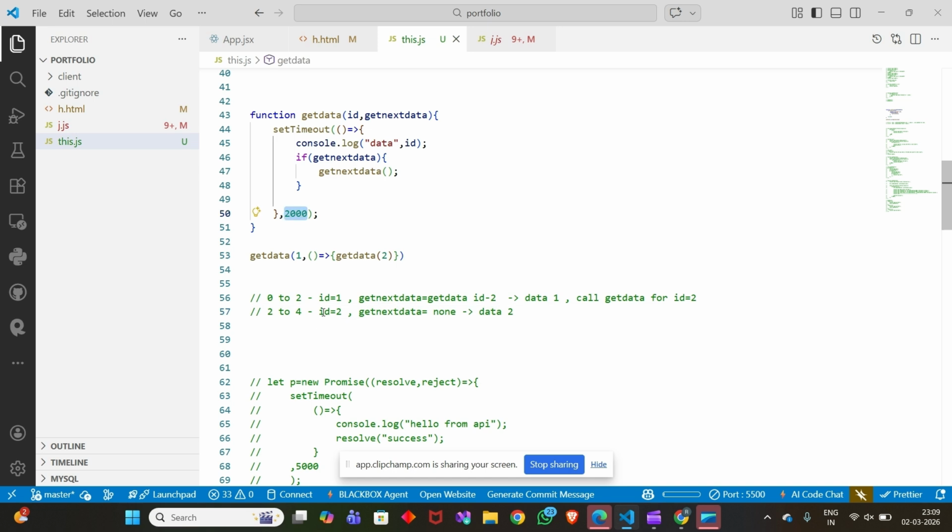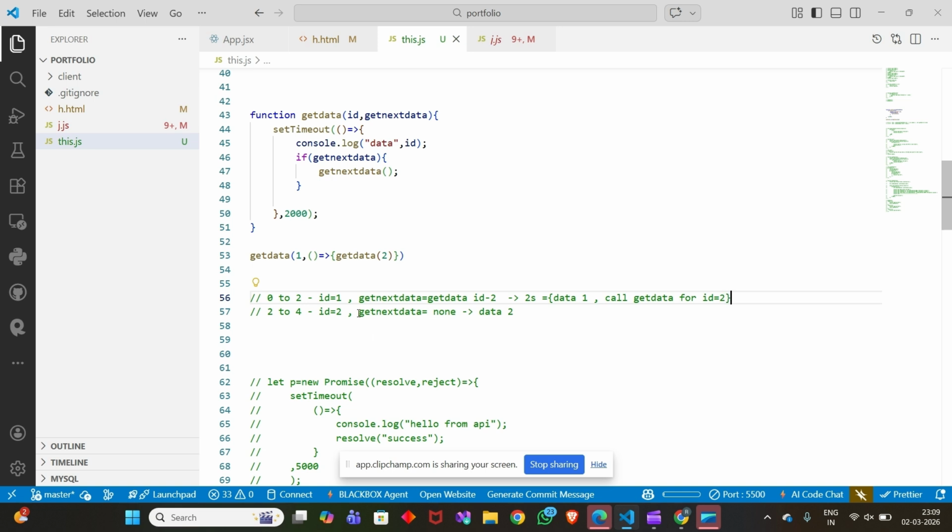At that time the id is equal to 2, and there is no parameter, hence only the console.log works. And then if this becomes false, this will be our data. So after 2 seconds of delay, these two will be done.